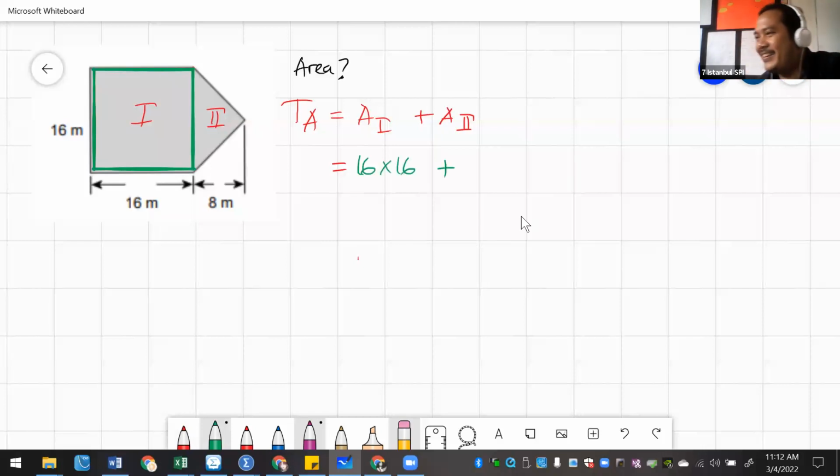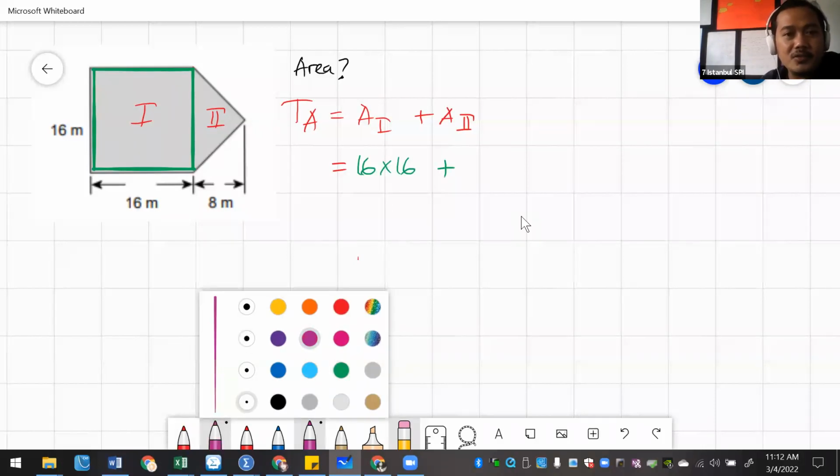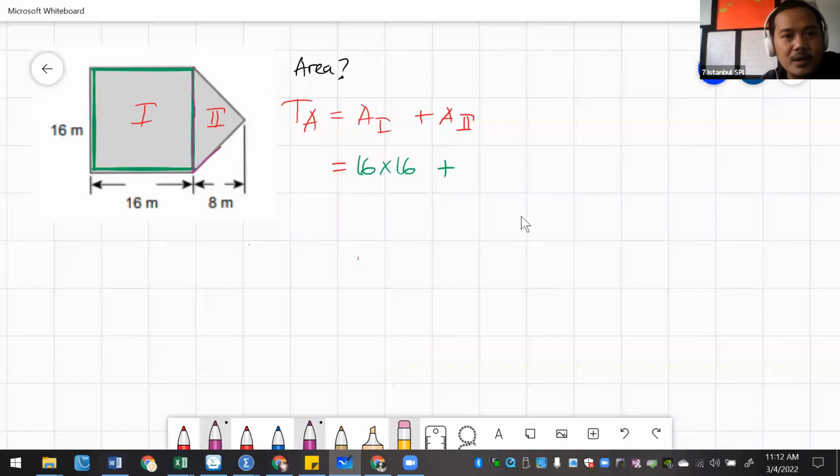Oke, nah Danish nih udah on cam. Danish, how about the second shape? The second shape is a triangle. Here we go. I'm gonna draw the triangle for you. Here we go. 1, 2, 3. Ya, kok gitu sih triangle-nya nggak asik ya? Nggak lurus nih. Set, sot, hup. Nah, oke. Gimana nih? Danish, saya mau tanya Danish. Danish, how can we calculate the area of that triangle? Gimana? Danish, boleh. Silakan.